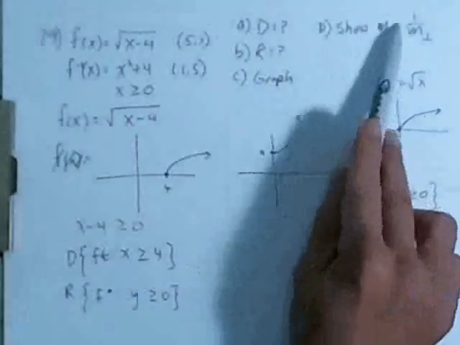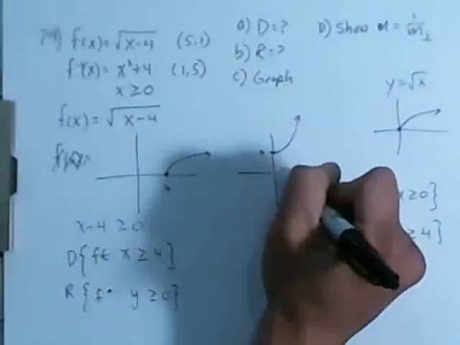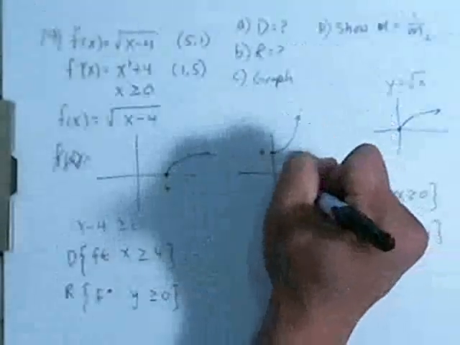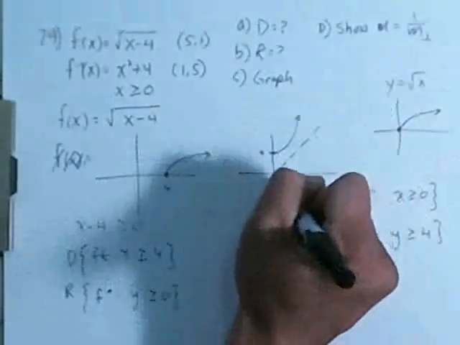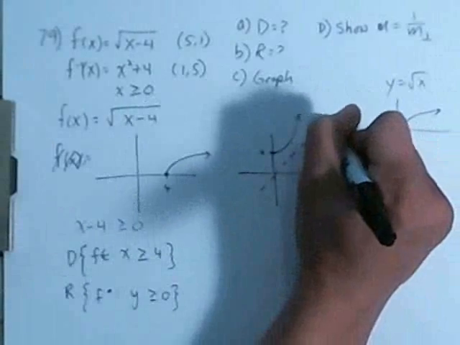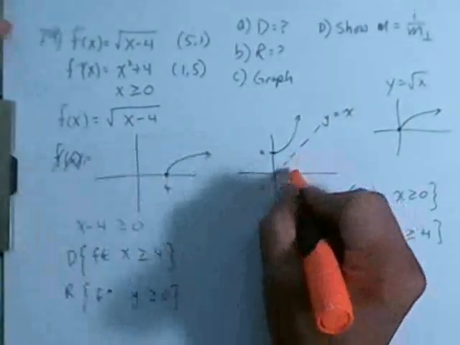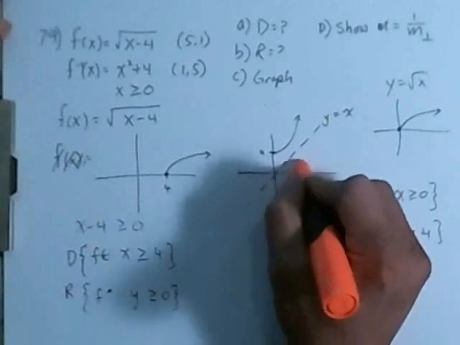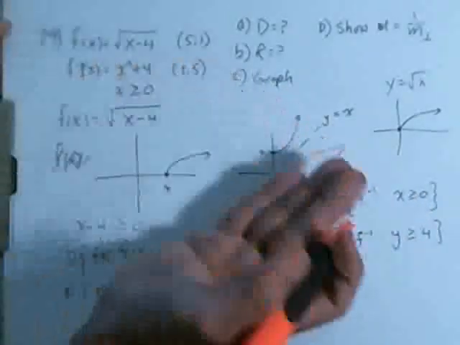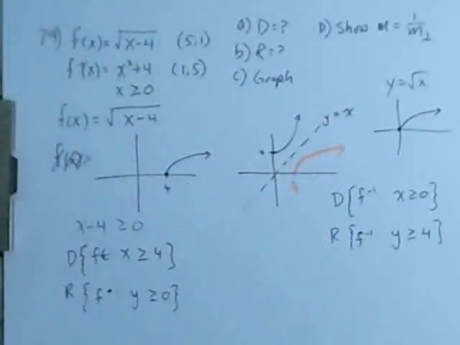And show that the slopes are perpendicular to each other. Before we do that though, I'm going to go over the line y equals x right here, just to show you that it's the inverse function. Y equals x. And here's 4 right over here. And these are mirrors of each other, or reflections, the property of reflection, part of the transformation process.